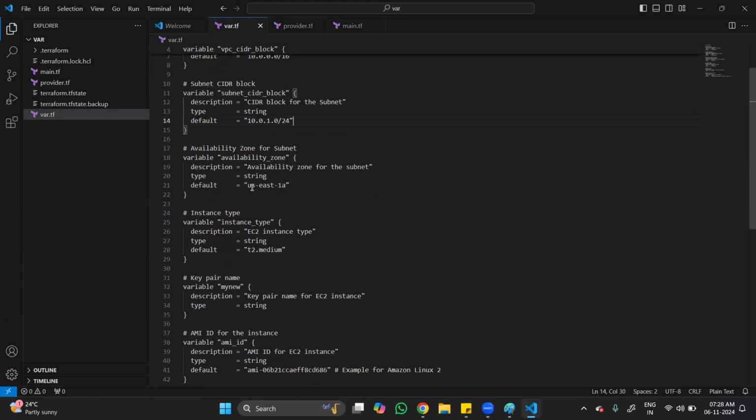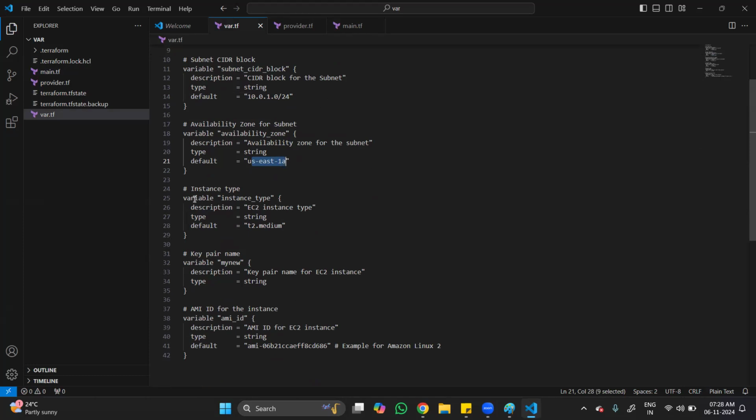Next one is the availability zone, us-east-2a. Similarly, you can see the variable for the type of instance. Instance type, t2.medium.